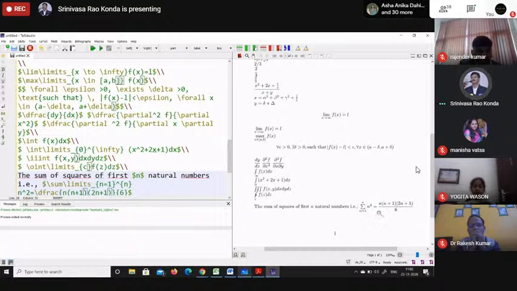And this is about the sum. Summation of n is equal to 1 to n, n square, n into n plus 1. And I want to write it as an and.